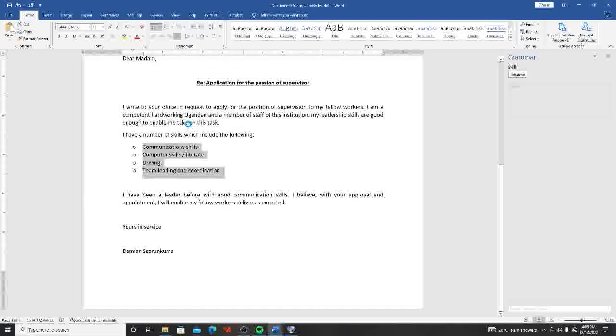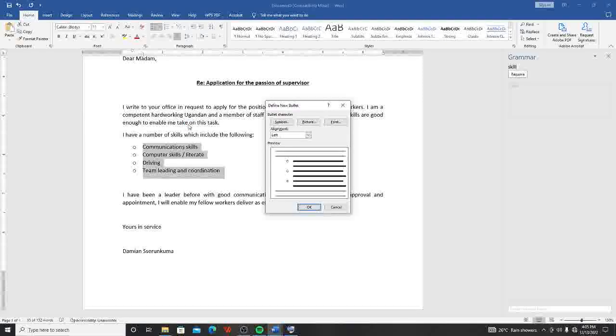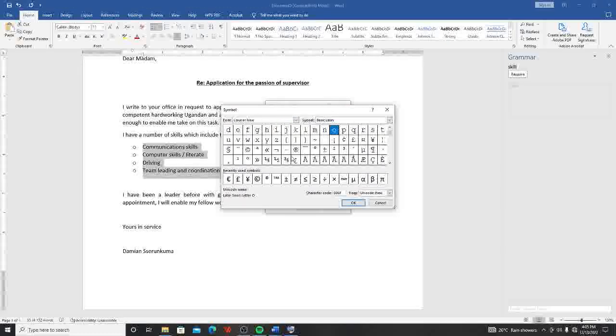When you click at define new bullet, you should be able to get the symbol or the picture. When you click at the symbol, it gives you a list of all possible symbols that can be used as your bullets. So your task is to look through and get the right symbol that you would wish to use. Just play around with it.